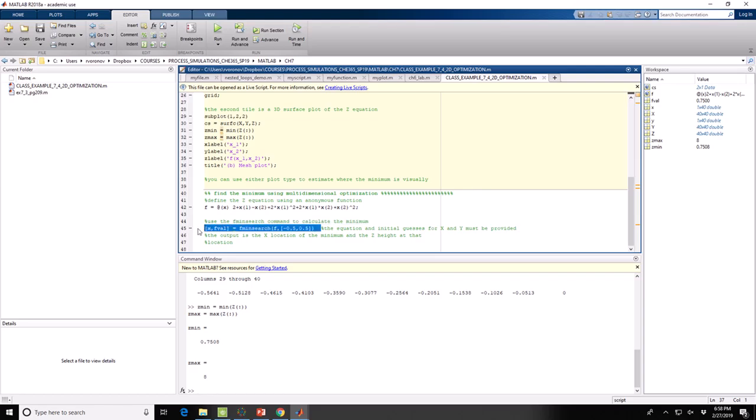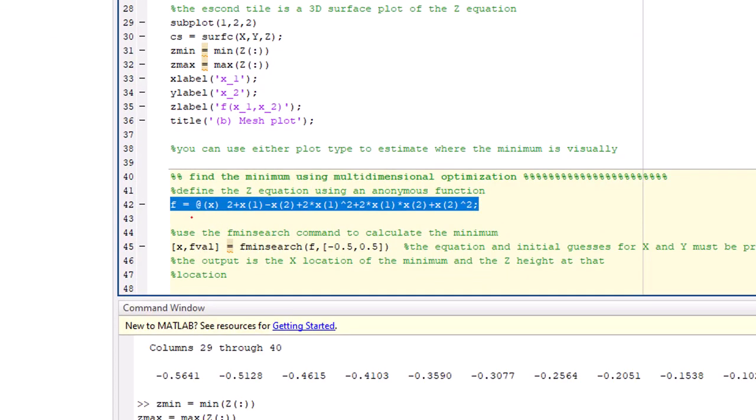So fminsearch, you define your equation as an anonymous function. So here you're defining an anonymous function with two different independent variables, x1 and x2.